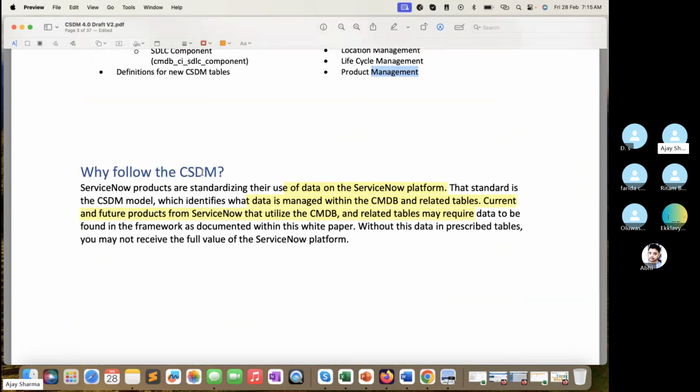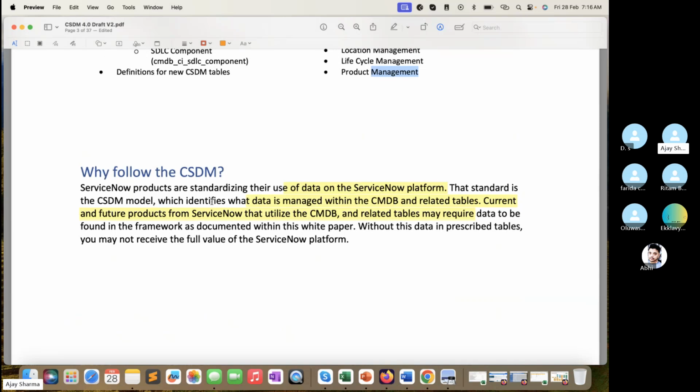Now the question comes to us: why do we have to follow CSDM? As I simply mentioned, ServiceNow, through CSDM, is standardizing the use of data on the ServiceNow platform. The standard CSDM model defines what data is managed within the CMDB and related tables.